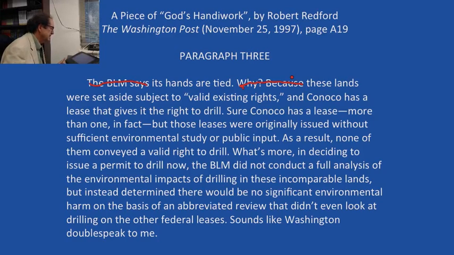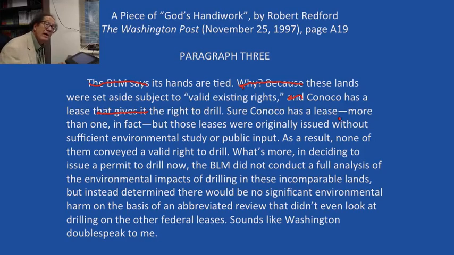And Conoco has a lease that gives it the right to drill. Good. And we can get rid of "that gives it," because we're going to have two separate premises there. Well, that's going to be an argument marker, as we saw. That's going to get replaced by another dot pyramid. Sure, Conoco has a lease. More than one, in fact.